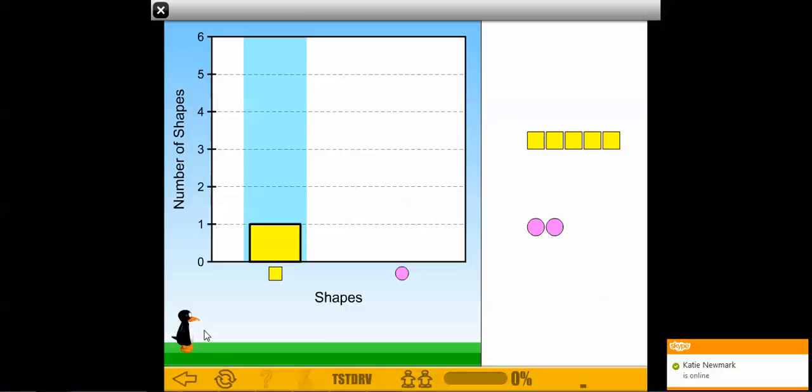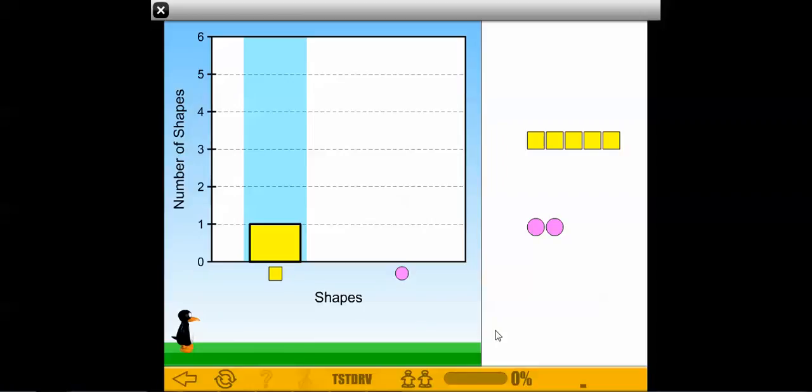Gigi's at the bottom of the screen, and it looks like we have to get Gigi across the screen. And over here on the side there are numbers. So I would then ask students what they think they have to do. They should say something along the lines of, we have to measure how many total shapes there are. So then I would model.